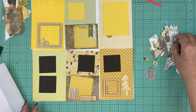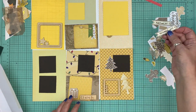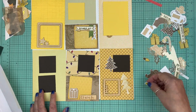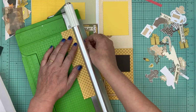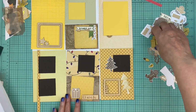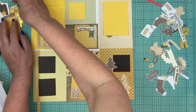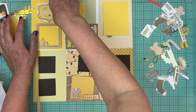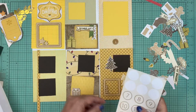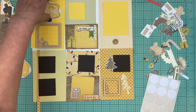Another thing that I'm trying to make sure that I use is my 8.5 by 11 cardstock. I have a ton of 8.5 by 11 cardstock because I used to be a Stampin' Up! Demonstrator, and I used to make a lot of cards. Like I used to make classes for cards, and ever since I'm no longer a Stampin' Up! Demonstrator, I don't make cards anymore. I had fun when I was making cards, but I never used them.